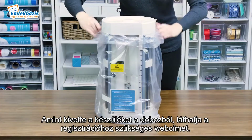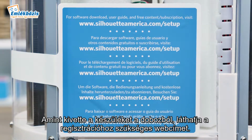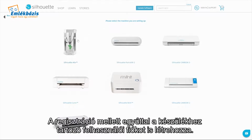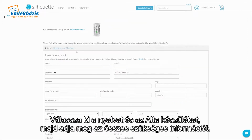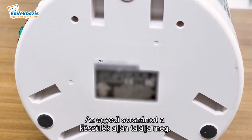Once the Alta is out of the box, you may register your machine at silhouetteamerica.com/setup. Completing the registration process will also sign you up for your official Silhouette account. Select your language and the Alta machine. Then proceed to fill out all of the needed information. You will find a unique serial number on the bottom of the machine.